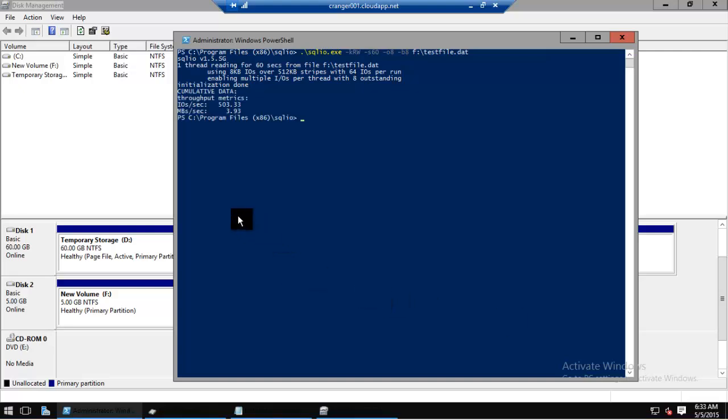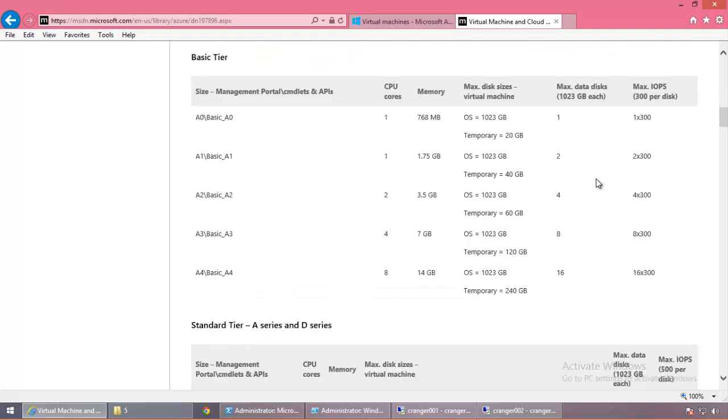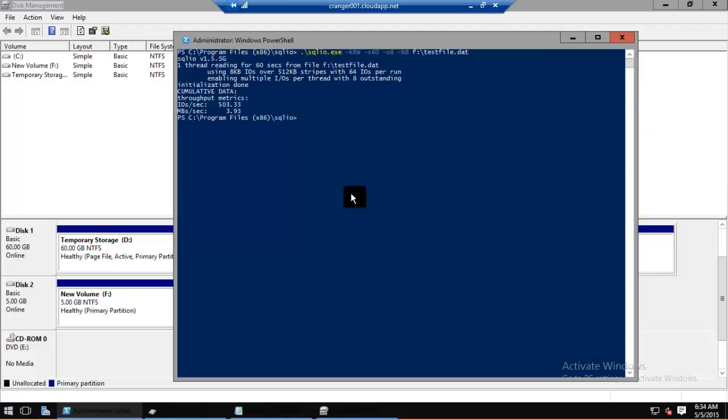Okay, 30 seconds over. Now you can look at the data that came back here, and you can see it's 503.33. So it's only 500 IOPS when you attach a single data disk. This actually corresponds to our standard tiers, where you can see that one data disk will go up to 500. So you could get a maximum of 500 IOPS from a single data disk, and this is actually proof of that, live, on how to check that. 503, which is close to 500.